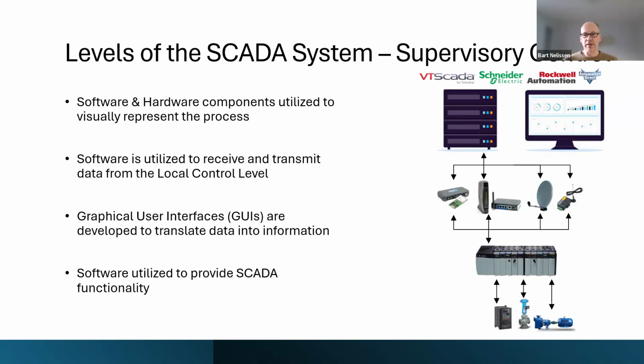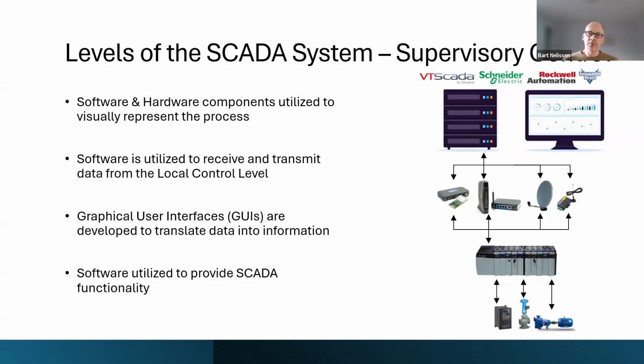So that's that fourth level. This is where graphics are generated using software, and they provide that SCADA functionality, supervisory control, and they collect data. That's the data acquisition: the last two letters of SCADA, data acquisition.